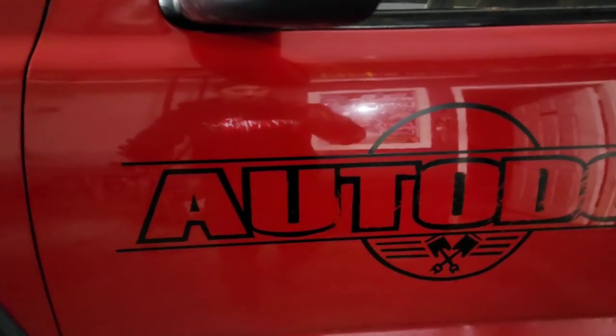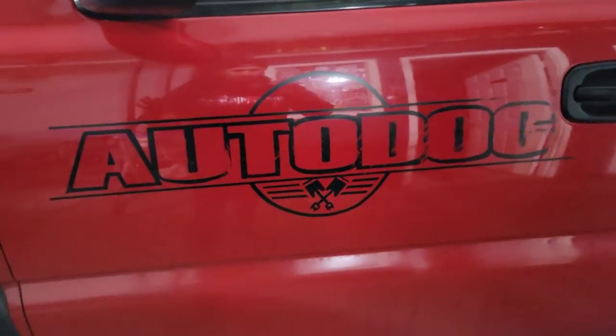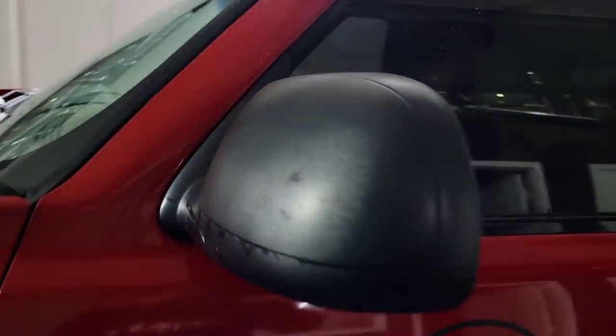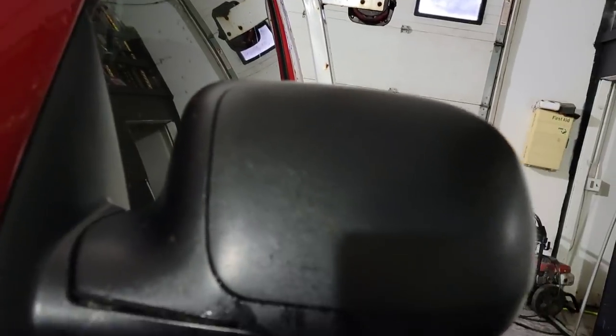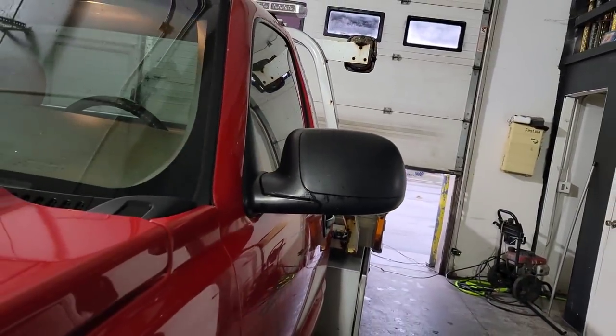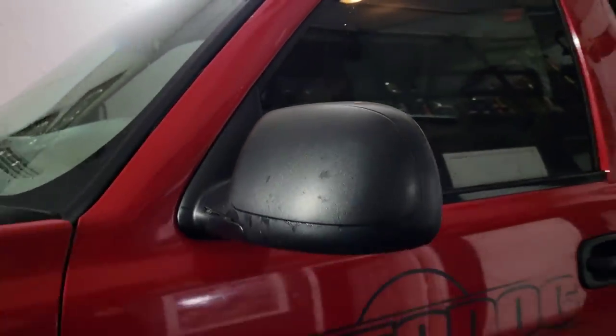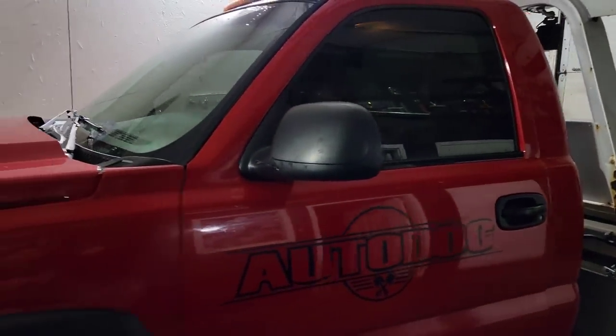What's going on, guys? It's your boy Mr75caprice here with another video, and we're finally getting the tow truck updated. We got the stickers getting cut up, door for the logo, so I'm gonna cover this up with my logo and stuff. We are gonna upgrade the tow mirrors because these are too small. It's kind of hard to see out these. As you can see, they don't stick out that far, so I do got tow mirrors for this now, which I'm gonna upgrade right now.